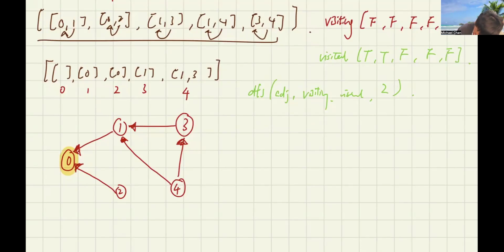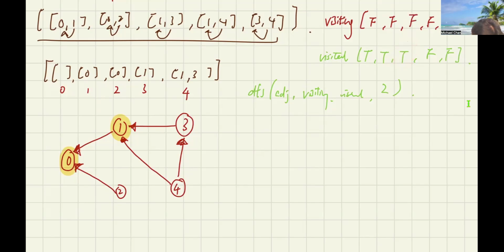So one is visited. I'll mark that as visited. And then I'll go to two now. And then for two, visiting current is false, right? Visited is also false. So now I'll set these to true, right?